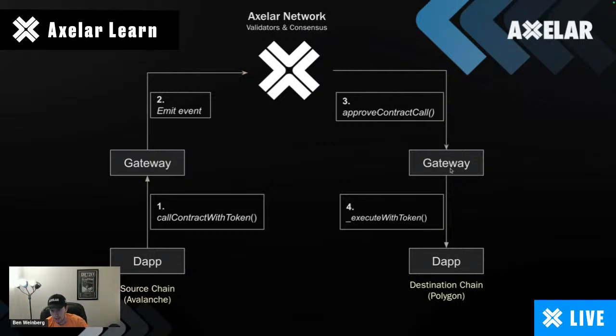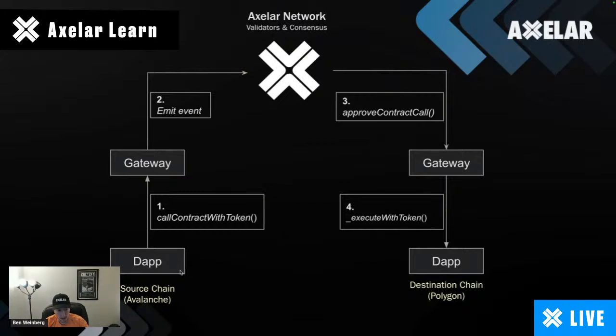Now on the gateway contract on the destination chain, so same contract, different chain, we get that message that the transaction was marked as approved. Then we have a function called executeWithToken, which will be defined on our dApp on our destination chain. And via something called a relayer, this executeWithToken function will be called, and any message that was sent along with the token will be executed in this executeWithToken function. So in the case of, let's say I sent WAGME, then I can emit an event on the destination chain saying WAGME.